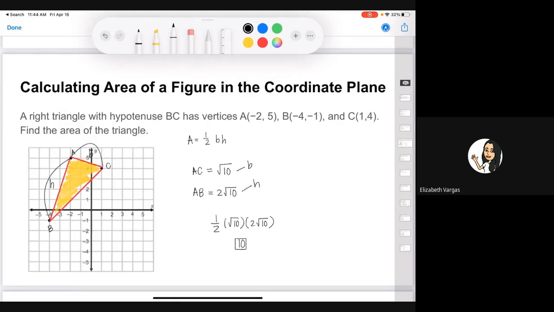So whenever you're looking for area, you're going to solve for the lengths of the segments that you need. I mean, you don't need all the segments, so you don't have to solve for all the segments. In this instance, you only need base times height. And once you solve for the distance of that, that's what you can plug into your area equation. Okay, any questions about this?